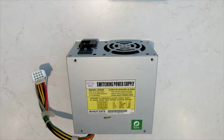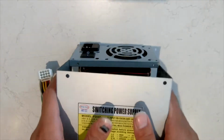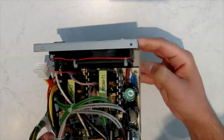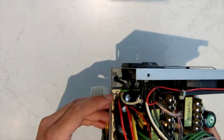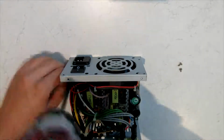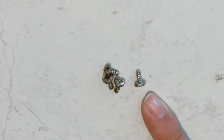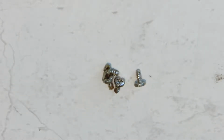Now that we've got all the screws out of the casing, you can lift the top cover off and just place it aside. Now that we've got the casing off, there's 4 more screws that you're going to want to get. So there's one there, one there, one there, and one there. These screws are different again. They're similar to the ones for the top of the case, but they don't have the tapered head. So all of the screws are different and it's really hard to mix them up.